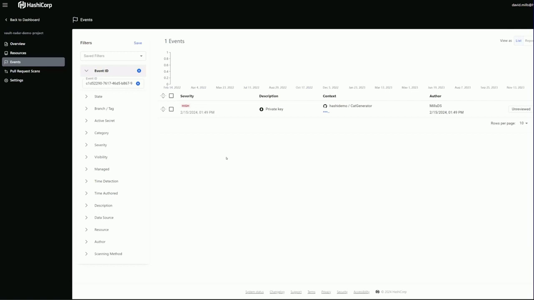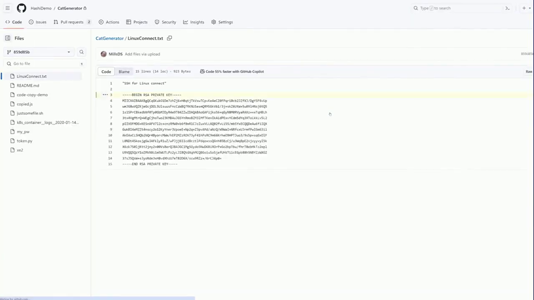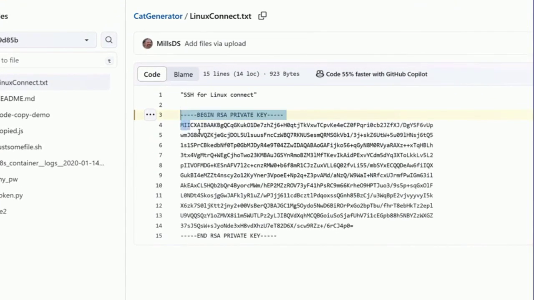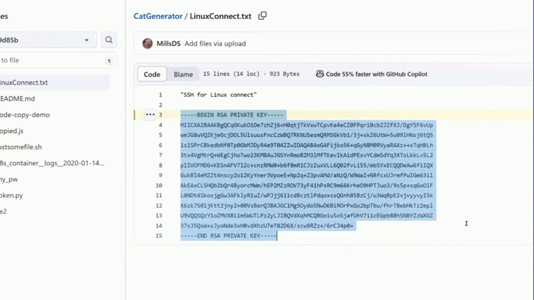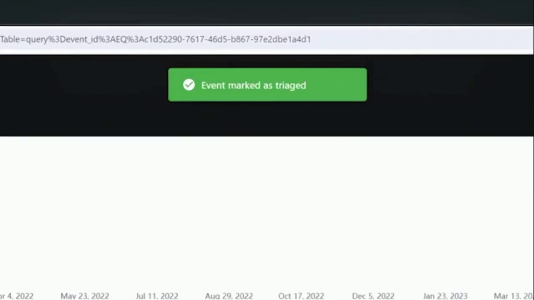So here's an example. I just ran a scan in Vault Radar, and it's showing me a high severity secret. So as I dig in, I can find some more information. I can click on a link to show me what this unsecured secret is. And when I do, I have an SSH key exposed in a code repo. So that is not good. I'm going to take that and I'm going to hand it off to the repo owner via RBAC so they can remediate it. So this is a super simple example of one secret, but hopefully you can see with this capability, you can really go and figure out how many unsecure secrets are in your environment.